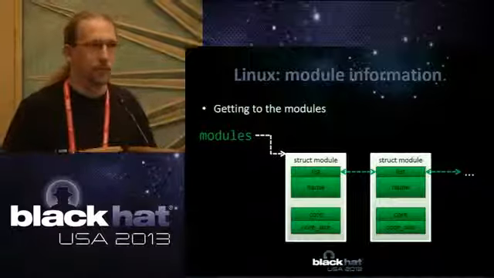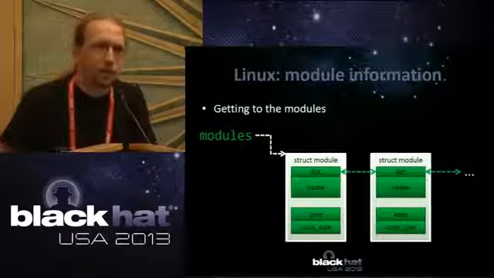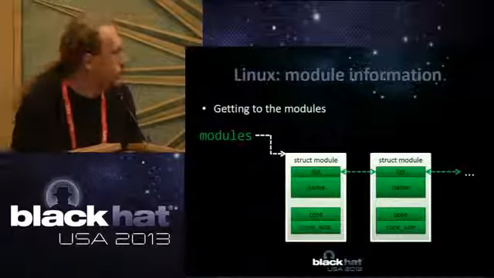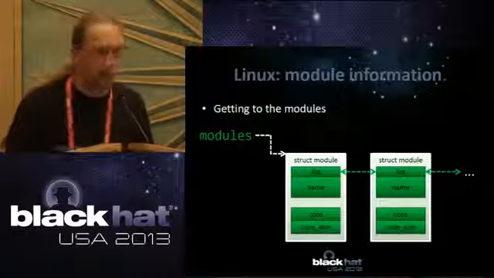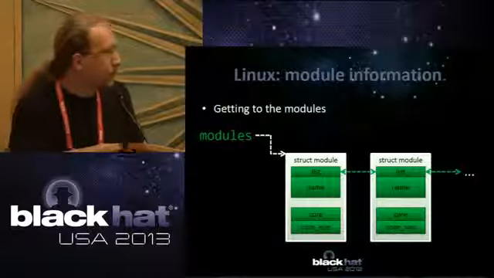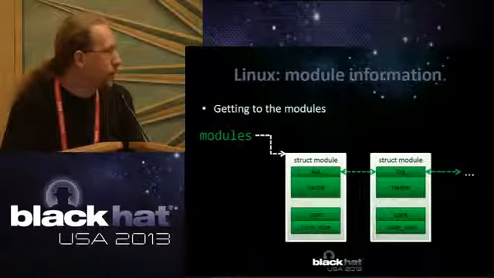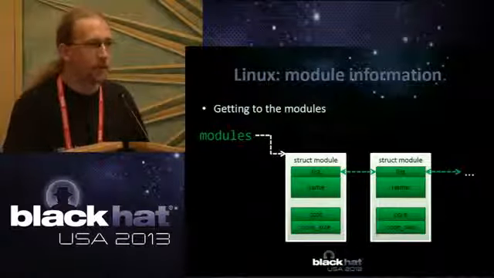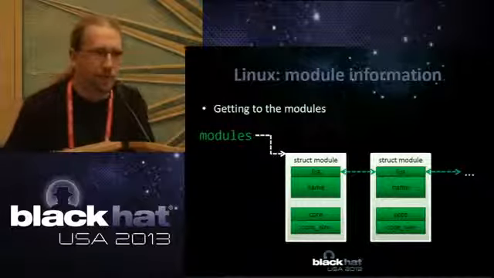Now the modules, so the drivers. This is quite easy. Linux doesn't have any kernel mode ASLR, so we just hardcode the address of the module's global variable, and it points to the beginning of the modules list, where we can read the name of each module, the address in kernel memory where it is, and the size of it. So it's basic memory forensics stuff, basically.